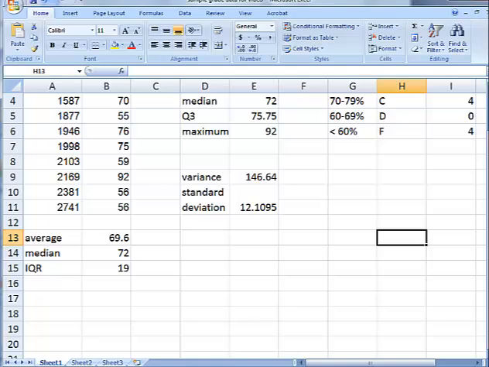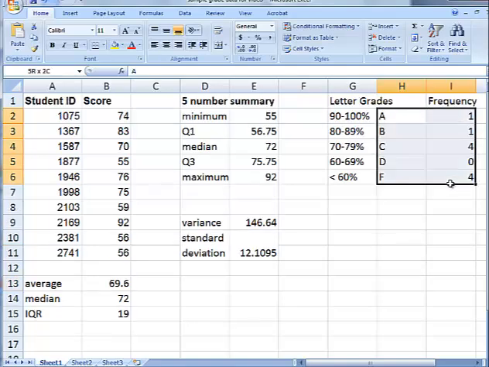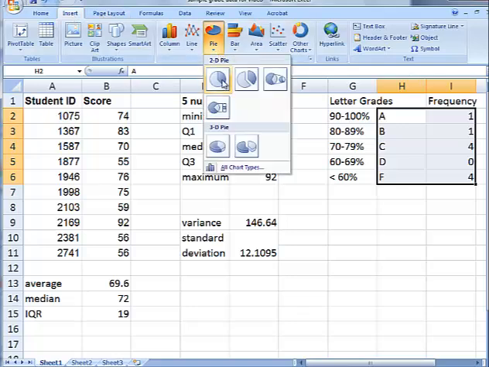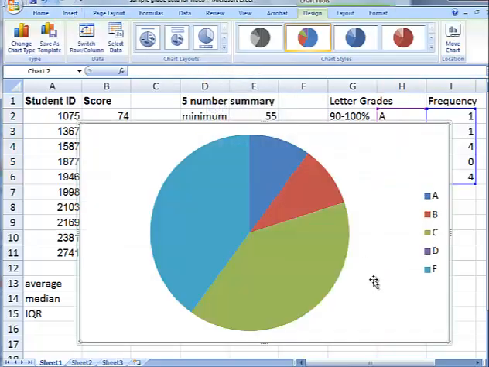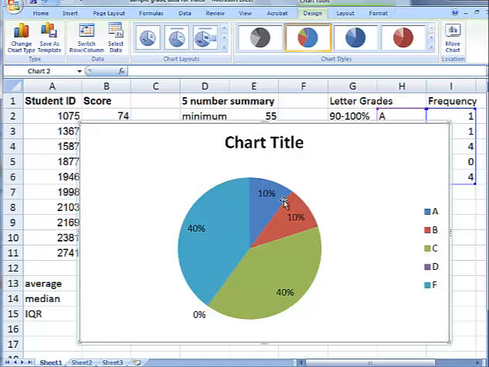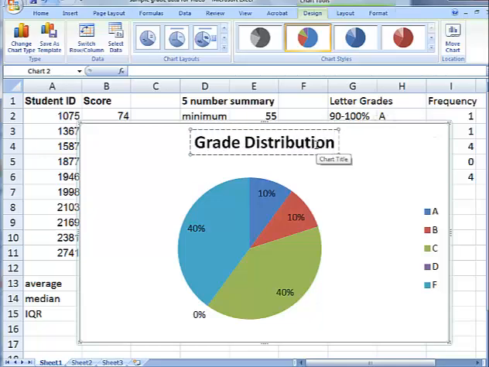So now we're going to do the same thing we just did for ABCDF, except we're going to insert a pie graph. And we're going to do just the 2D pie graph, the regular plain one. But we want a title with our legend. And I actually like the % one too. So we're going to use this one that has the percents on the chart and the title. And this title will be grade distribution. Again. And we have our legend.